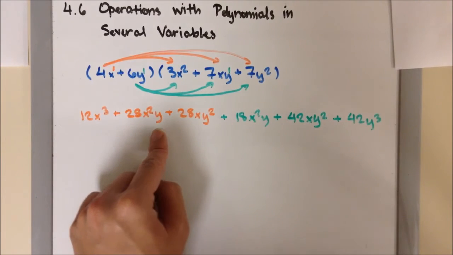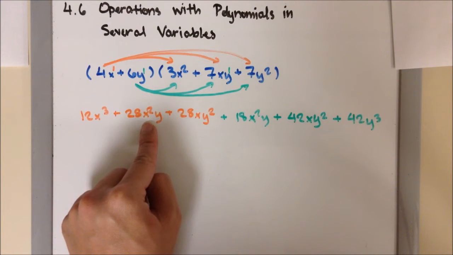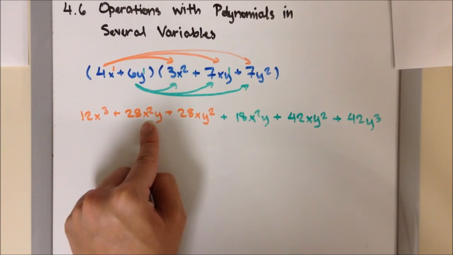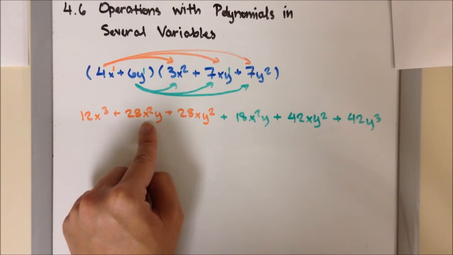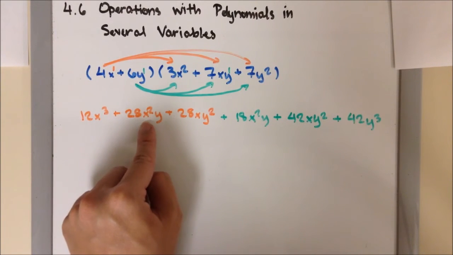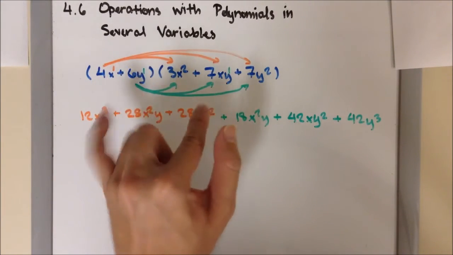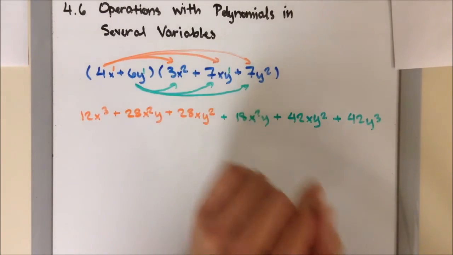In the past, I had students who multiplied the coefficient correctly, but when they multiplied the x, it should have been x squared. Some had left it as just x. They simply forgot about the exponent. In other cases, they wrote 28 and then they wrote x squared. Again, this is the correct term where it's just y to the invisible 1 power. There were some cases where students wrote 28x squared y squared because they were rushing and they were accidentally adding this exponent from the x to the exponent on the y.